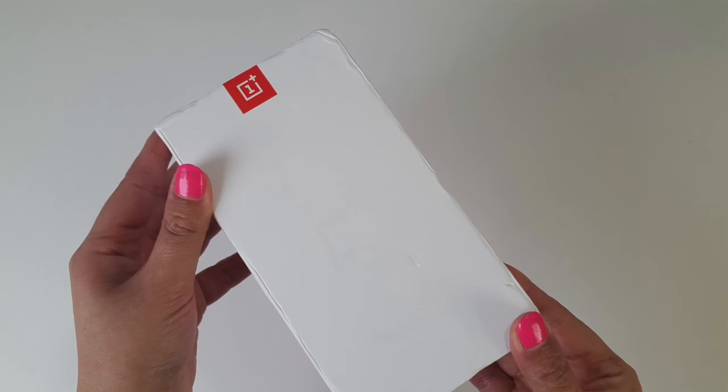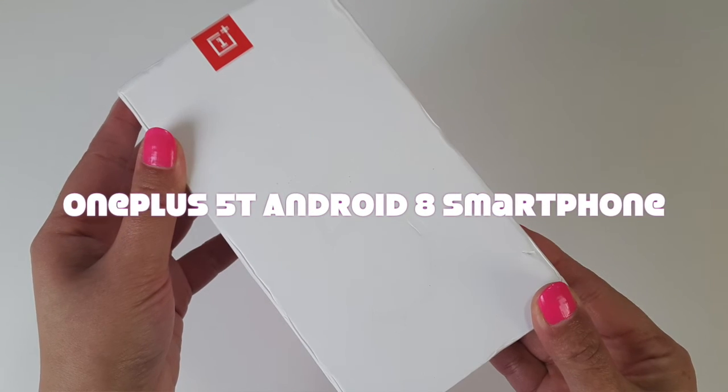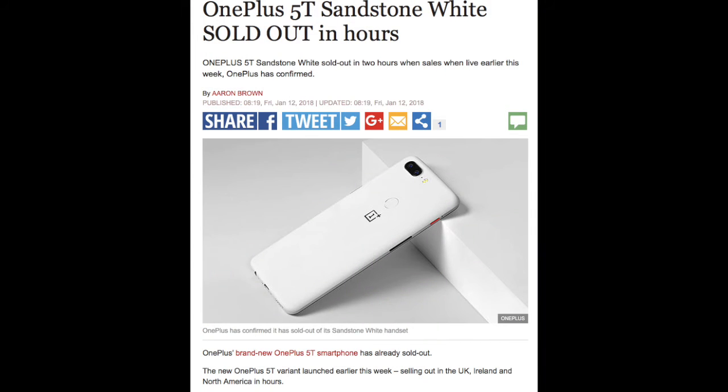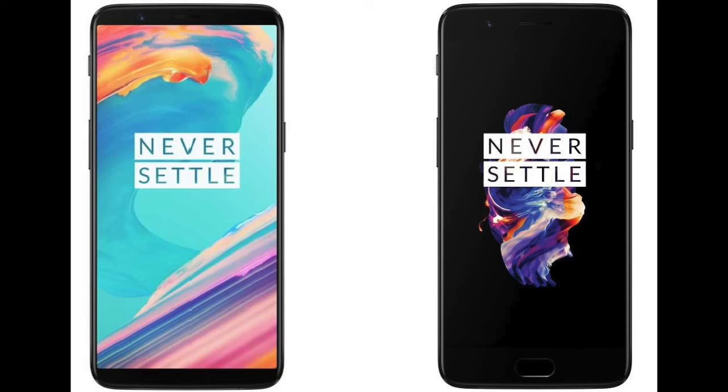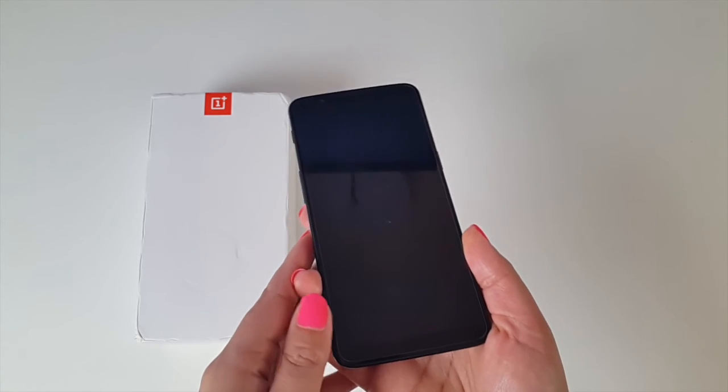We have it here guys, the OnePlus 5T Android smartphone. OnePlus also brings us the very popular Sandstone model, which has a bigger screen, better camera, and for the same price. Need I say more? Guys, the main difference between the OnePlus 5 and the 5T is, for around the same price, we have a highly polished, powerful, premium 5T.